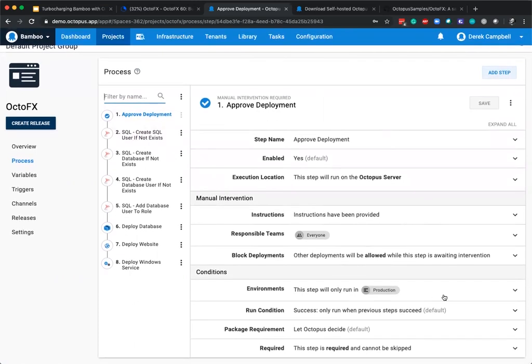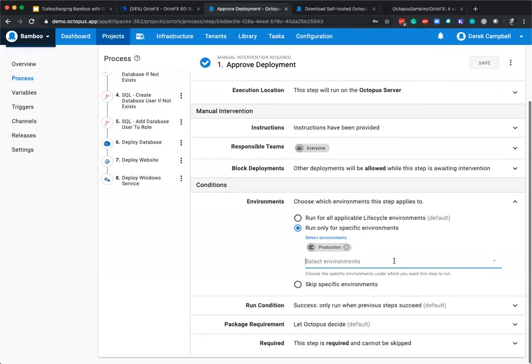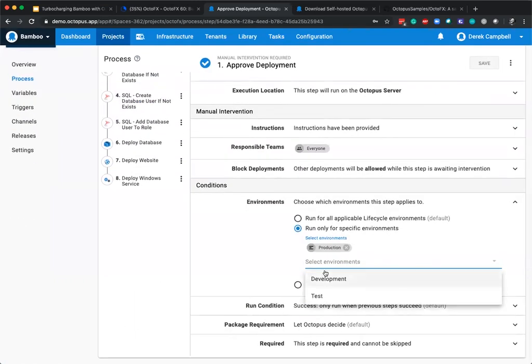And one of the things that I really like is you can have it so that it only runs for certain steps. So say, for instance, we want to automate everything all the way through to production, but you might be a project manager or a tester, or it could be the technical director or even a client. You could actually give them access to do deployments.